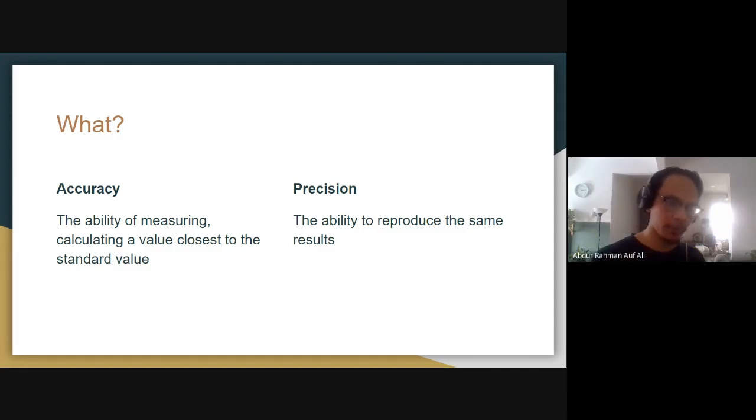So bila saya compare that value dengan the value yang saya dapat from the weighing scale yang saya beli dekat Shopee tu, bacaan pertama betul, tapi bacaan kedua turun 10 kg jadi 70. And then the next morning my third reading naik jadi 90. So it is not accurate. Okay, that is weighing scale yang saya beli kat Shopee tu tidak accurate because dia tak boleh nak timbang berat badan saya closest to the standard value. The standard value adalah 80 kg. Saya dah establish the standard value by weighing myself. Saya pergi hospital, saya timbang pakai penimbang kat hospital. Okay, saya assume penimbang kat hospital tu accurate, tepat because professionals are using it for daily use.